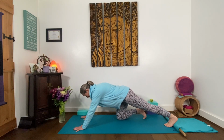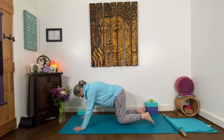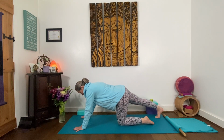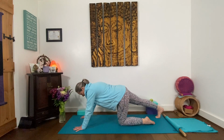So, 5 or 10 of these stretches. At the last breath, see if you can stretch right back, getting into the soles of the feet and into the two muscles of the calf, and then come back to your knees. Try the other side. One side might be stronger than the other for you, so push the heel back. And we're getting this rocking motion back and forth.